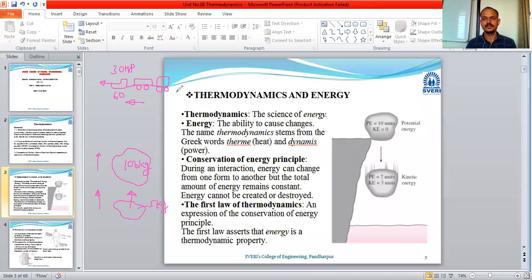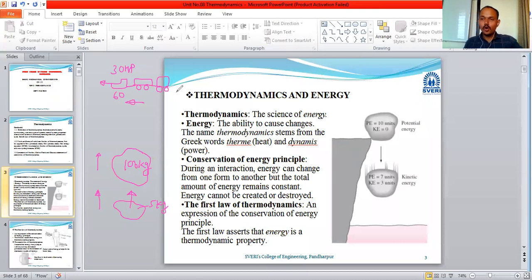Correct? But it happens. It means what we can say for it, त्याला काय म्हणू शकतो आपण? अशक्य असं काही नाही किंवा काय चेंज होतील हे सांगू शकत नाही. Okay? But for now we cannot generate the energy and we cannot vanish the energy. But we can change the form of energy. समजलं किती? समजलं सगळ्यांना? सगळ्यांना समजलं का नाही?